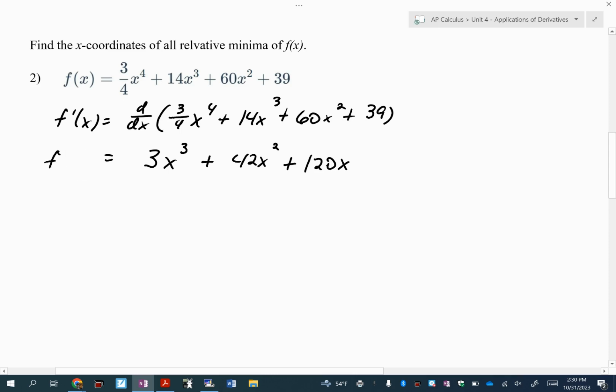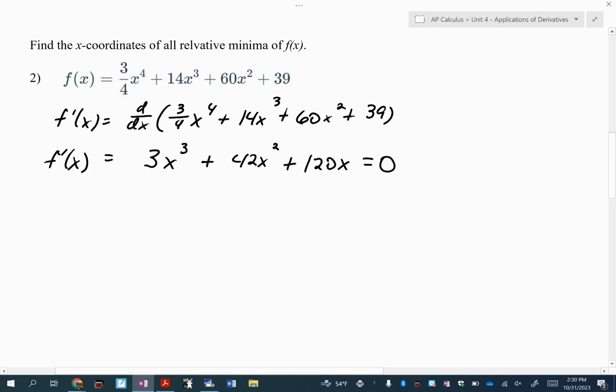Now again, I want to say this every time so that people watching at home that I'm not going to put mean comments on my video. Technically, a critical point could make this become 0 or undefined. Now you'll notice this is a cubic polynomial. Cannot make it undefined. It's defined everywhere. So that's why I'm not doing that. I'm only focusing on where it is equal to 0.